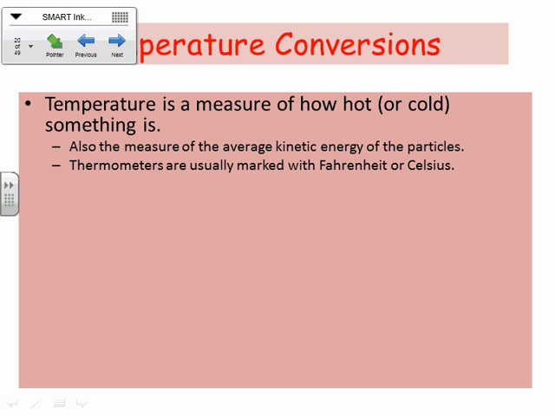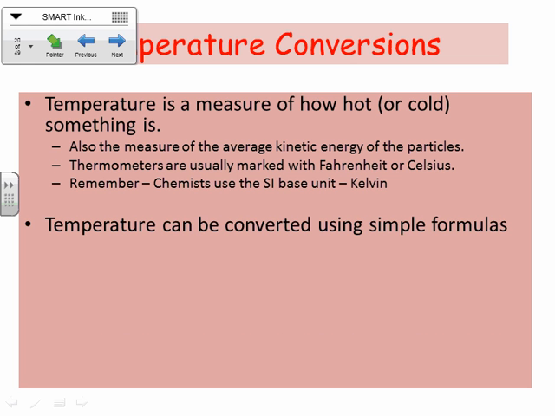All right. So thermometers, that's typically the way that we measure temperature, okay? And I'll go through this part quick because you don't have any blanks here. But chemists typically use the SI base unit Kelvin. Now it says remember. I'm not sure that we actually have talked about that yet, okay? You're probably familiar with Fahrenheit and Celsius. In this class, we're going to use Kelvin quite a bit. Especially in this unit, we use them with gas laws. You need to be familiar with Kelvin, okay? So we'll talk a little bit more about that.